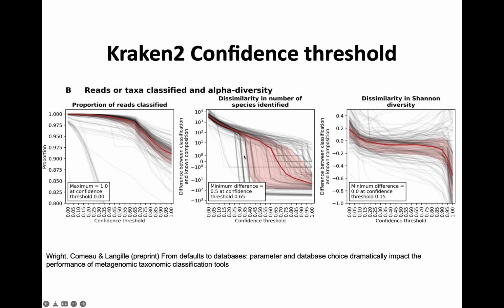And then this is just the similarity in number of species identified. So this is essentially the 0 line here, right in the middle. There's no line, but 0 is here. If we're above that, that's saying we overestimated the number of species. Remember, this is based on mock simulated data sets, so we know what the truth is. This is on a log scale, so we're on the order of hundreds or thousands more than we should by just counting them. And then once we get to really high confidence, we start to fall below that, where we're maybe underestimating. So again, that trade-off is somewhere around this mark.